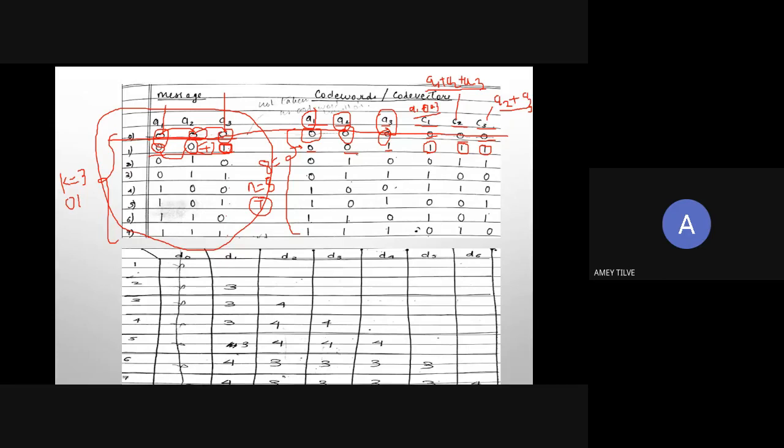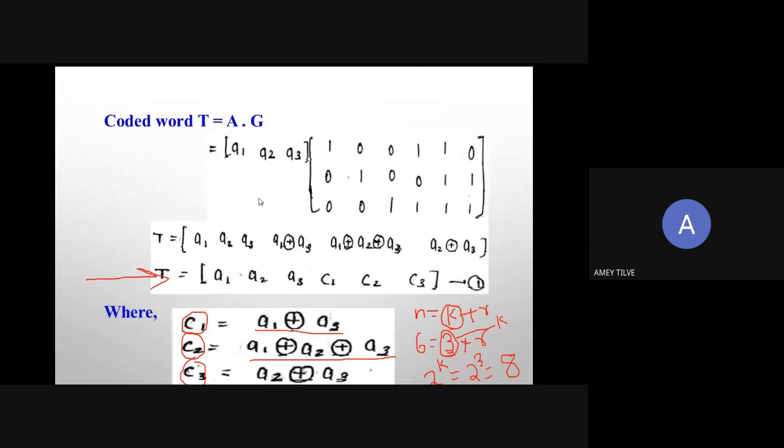So I'm giving you 5 minutes of time. The way I have done it for 000 and 001, I want you all to calculate all the code words for 2, 3, 4, 5, 6 and 7. Please do it. I'm giving you 2 minutes. Still there are 10 minutes with me. I know we can finish it off.